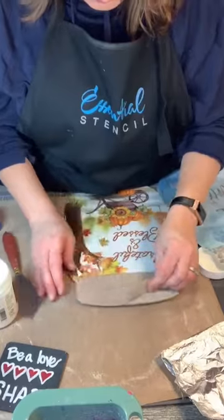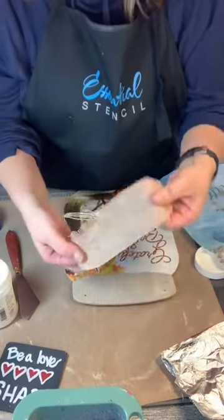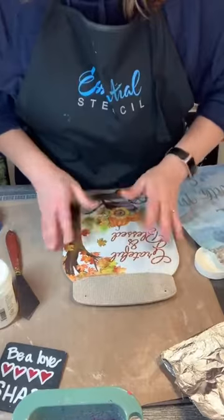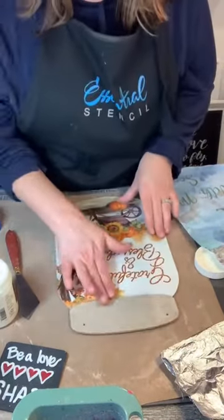Oh, it does come off. Yeah, I could use this for something else because that's how I roll. That's a piece of burlap. And I want to make sure that this paper is going to adhere down. So look at that, it came right off.